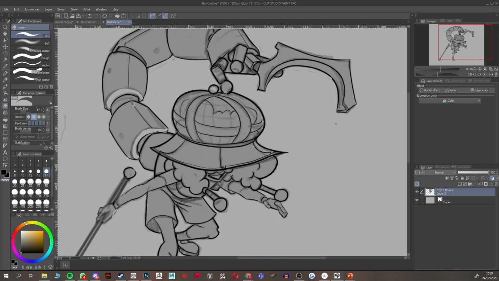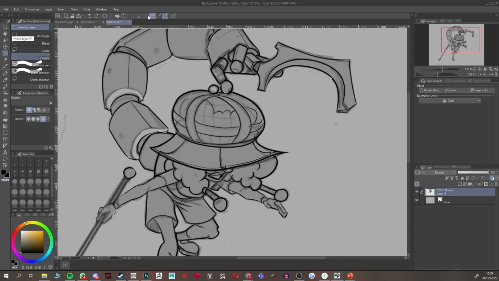Let's say I want to add a little gradient on this section alone. Like this part alone is where I want to add a gradient. So the most important tool you could possibly use is the selection tool. Now, I'm going to select this bit. Just dot out and trace out the section that I want to do something with.